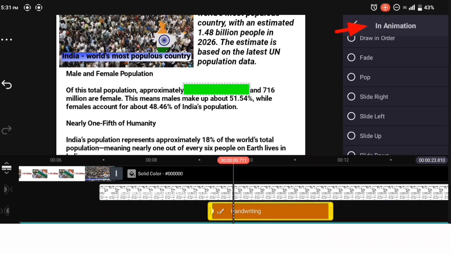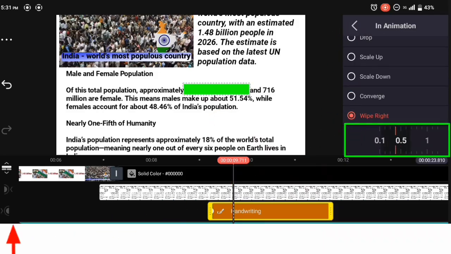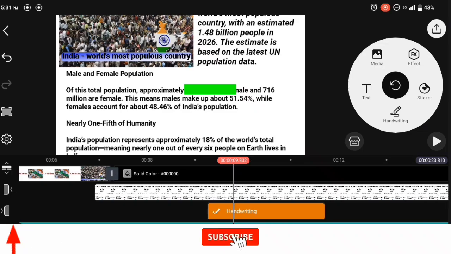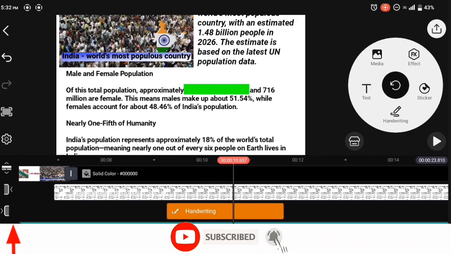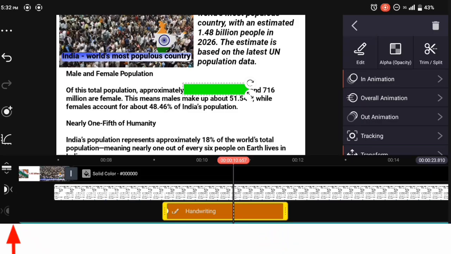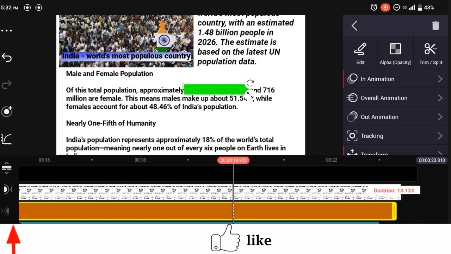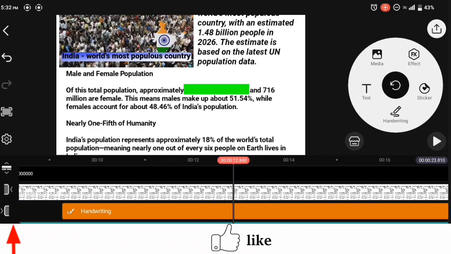Then choose wipe right in animation. You can also adjust the speed of the animation. For another highlighted word, you can repeat this process. Now I am going fast because the same process repeats.